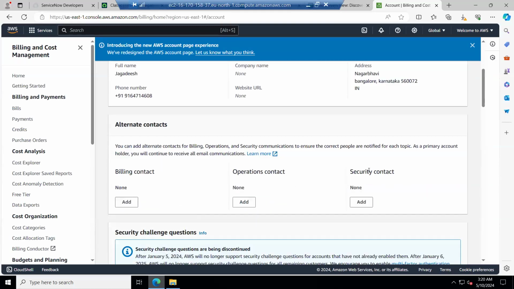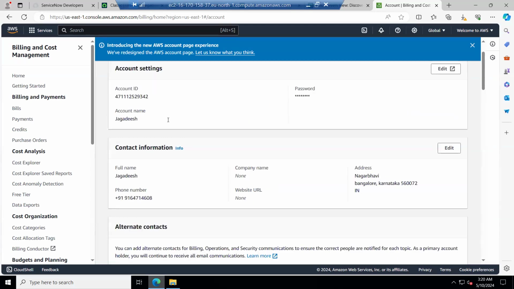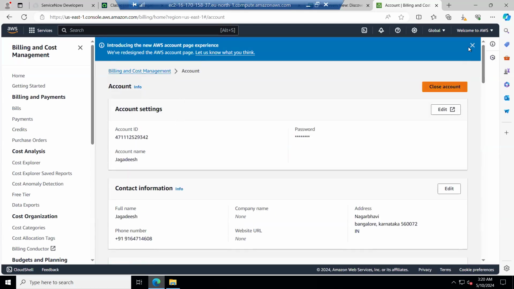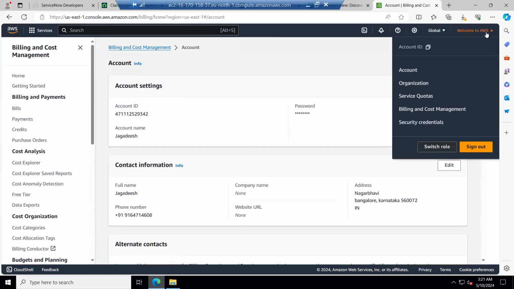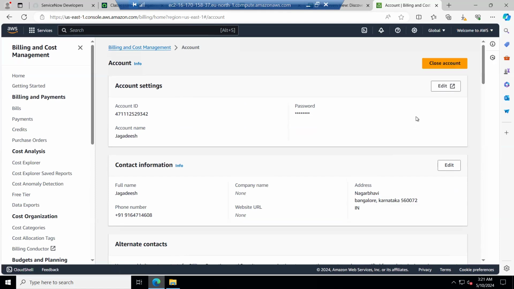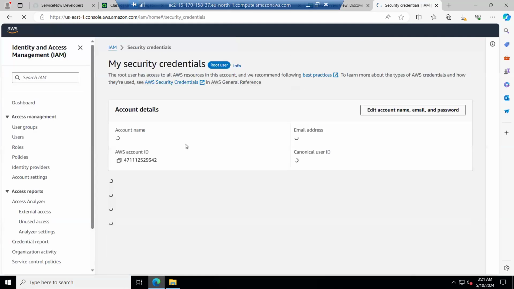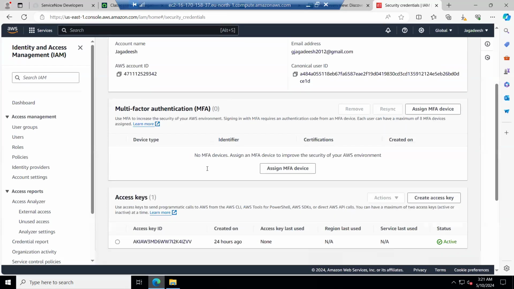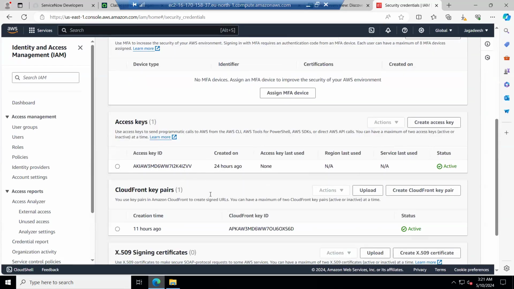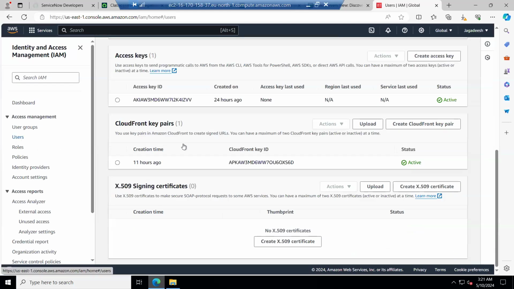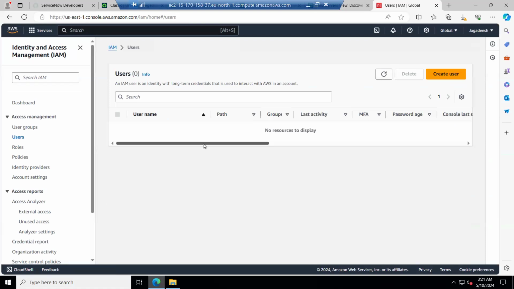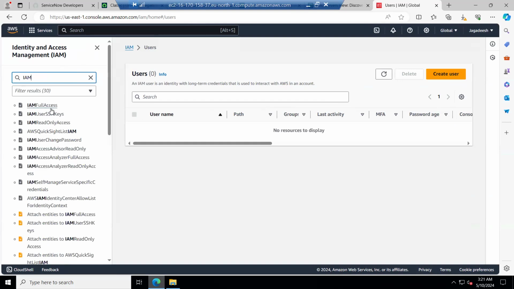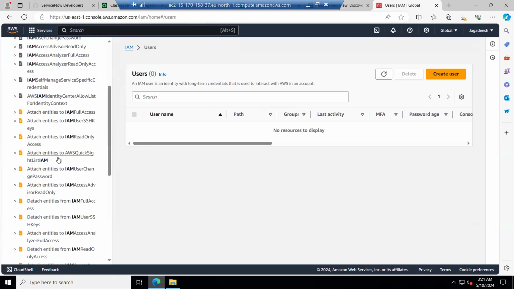Access control. We created one IAM user, right?